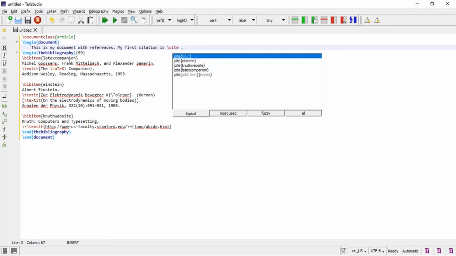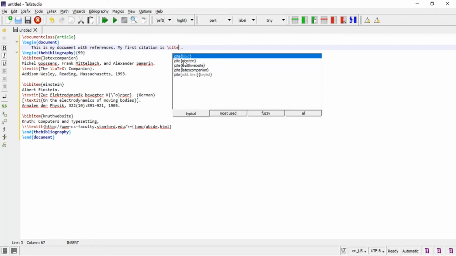Here you see the names are coming, right? Instant, website and LaTeX Companion. You will also notice that the bibitems get displayed in alphabetical order. So E, K, L. The order goes like that, not in the order of how you have inserted the bibitems.